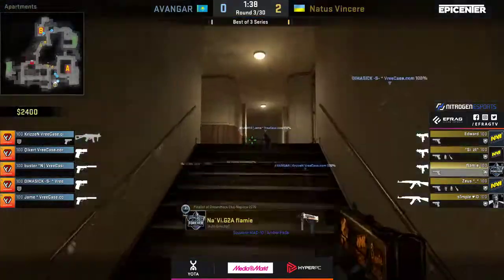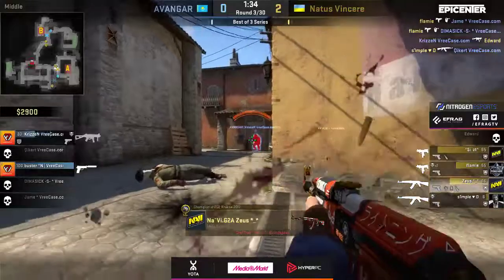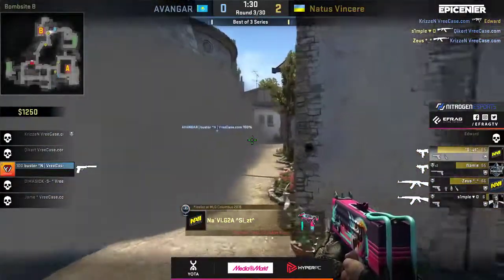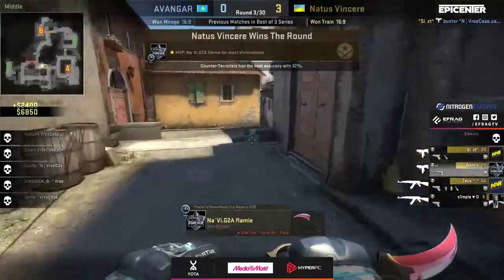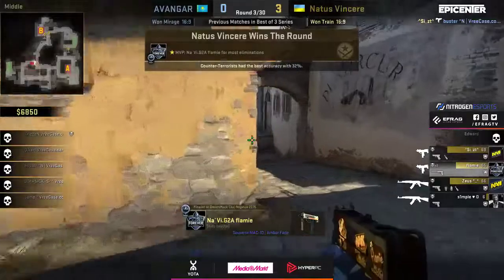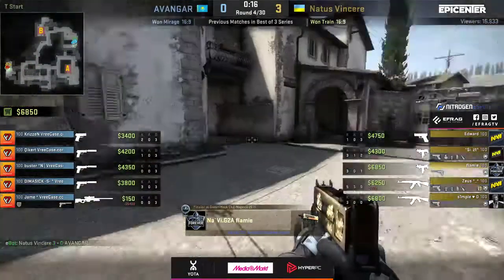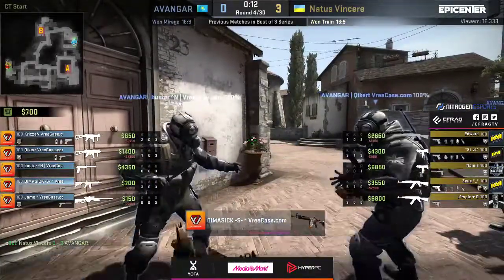Same thing up banana. Then he gets to one, got two. Simple with one as well. Krisen got one onto Edward. That's the first MAC-10 down. But now it's just Buster left. With the USP, can't quite get anything seized. Neon Rider of his own. Gets another kill. Gets some more farm. That should be a standard 3-0 start for Navi, but AVANGAR, James with the AWP.